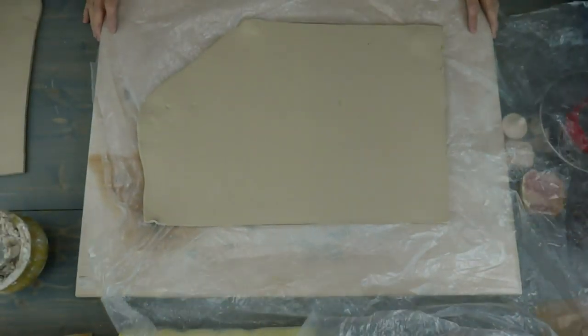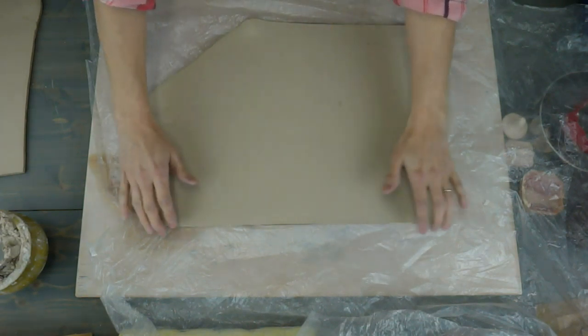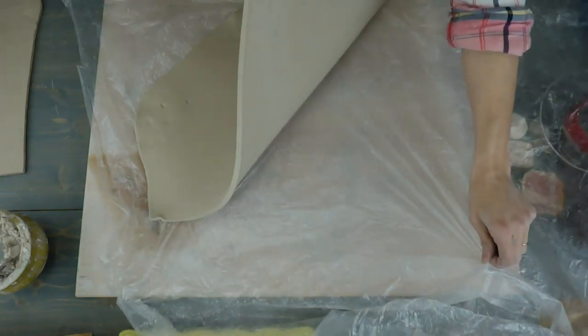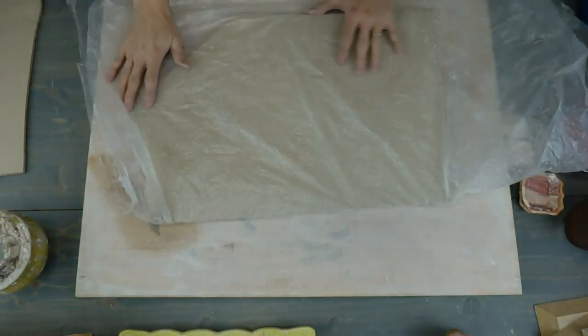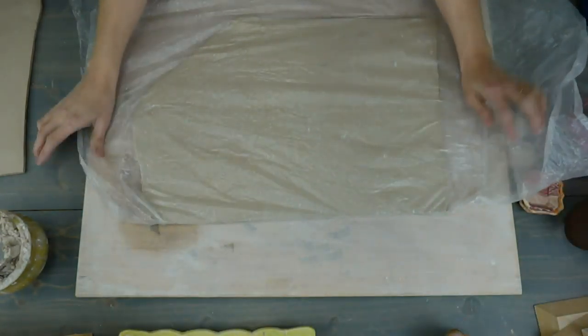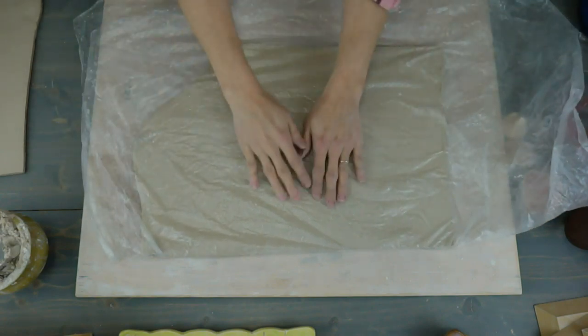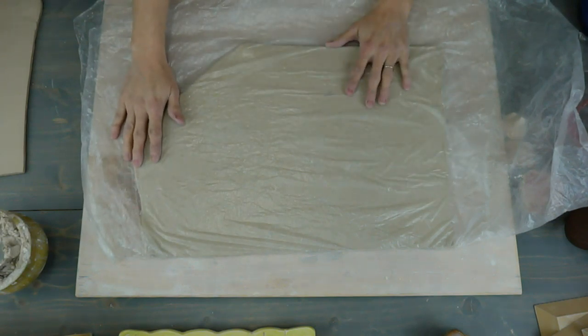So we're going to set that to the side, and I can show you how I store my slabs. You can see right here, this is a slab I rolled out yesterday, and after I rolled it out, I laid it on a piece of plastic, so there's plastic under it, and then I wrapped the top and sealed it up with plastic like this, and I'll fold the ends up and everything. I'll make sure it's completely sealed, and it will last, for me, a couple days and stay nice and soft and completely usable folded up like this.